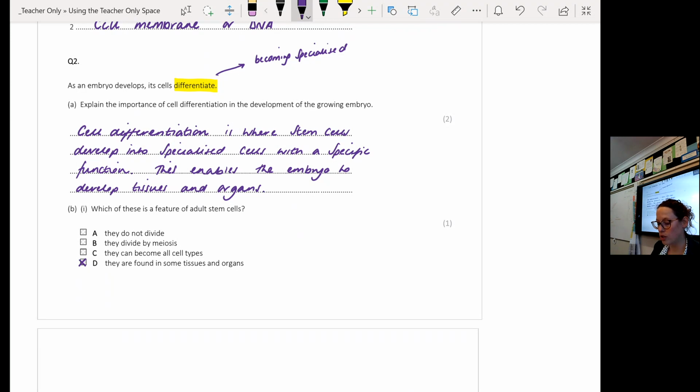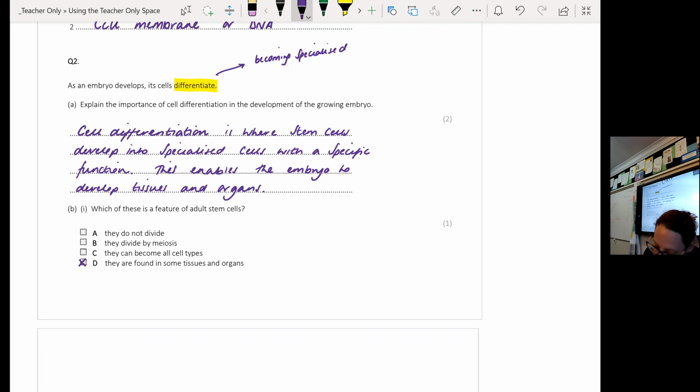I do think some of you forgot to totally revise stem cells. But they will come up as a small question like this, or it will be linked in with an ethics question, because there are ethical issues surrounding the use of stem cells in medical research, and we'll talk about that in one of your next questions.